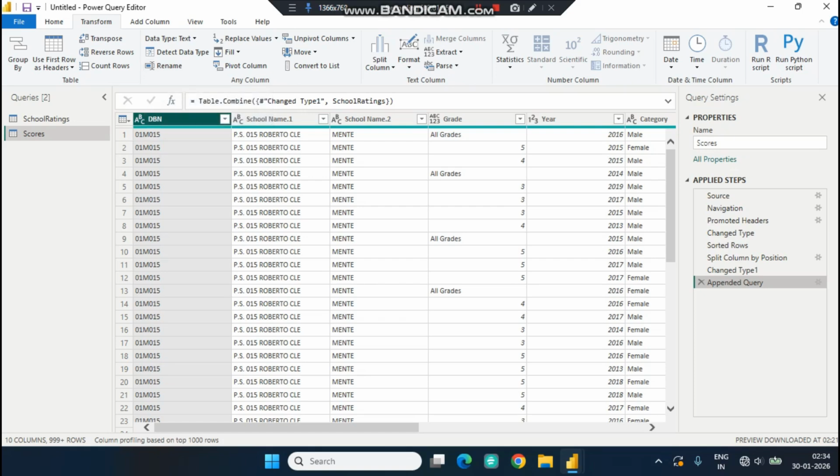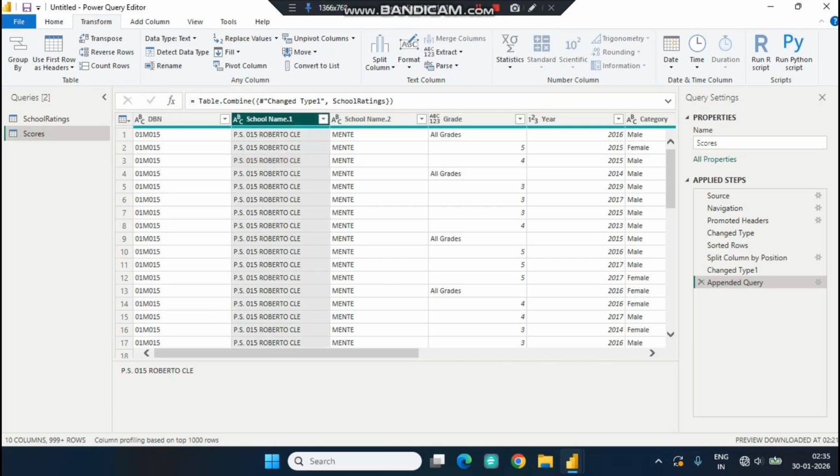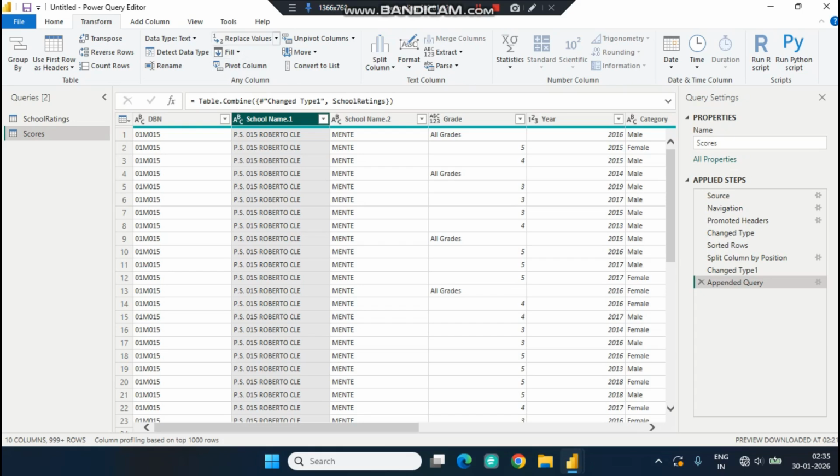The renaming thing, we have already seen how to rename the column. When you double click on it, the rename will automatically enable. Otherwise, you can just select the column, click on rename, and the column will be renamed. Replace value, we have already seen that it will basically help you to replace the values. You just need to select the values you want to replace.